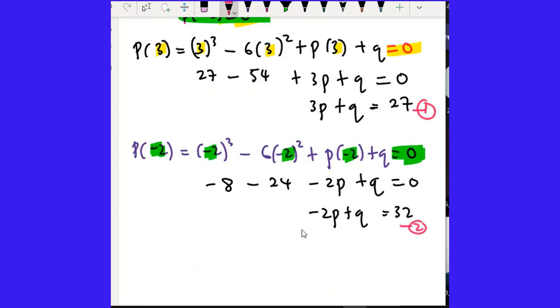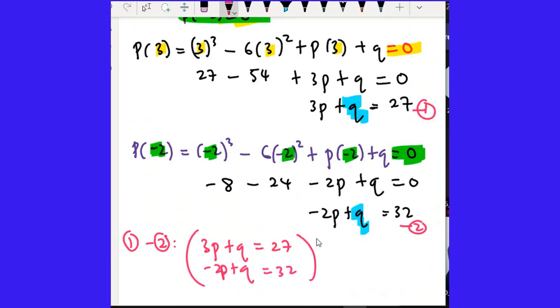Equation 2. Nak tambah ke nak tolak? Tengok benda yang sama sekejap. Nak tambah ke nak tolak? Agak-agak lah. Ini. Atau take Q as a subject for the first equation, Q as a subject for the second equation. And samakan kan? Boleh samakan. Atau kalau ni saya nak tolak lah. Equation 1 minus equation 2. Saya buat cara ni kan. Okay, you boleh buat lah yang apa? Take Q as a subject. Yang ini pun as a subject. Dan carilah, get the value P and Q. Buatlah lagu mana pun. Kan?